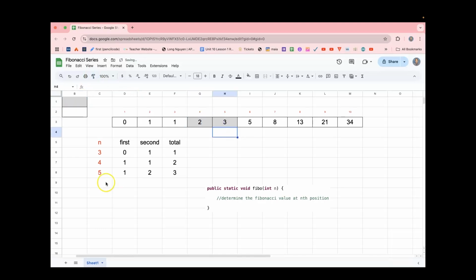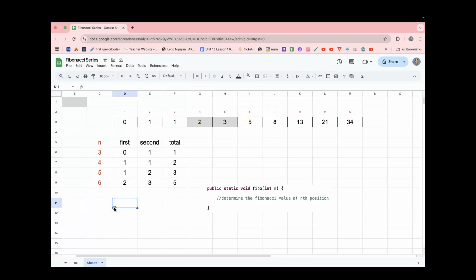Okay. We can see the first value is the previous second, the old second. The second value is our current total, and our new total is 5. And hey presto, that is the value at position 6.